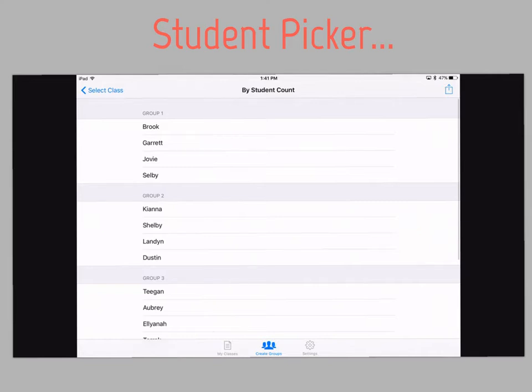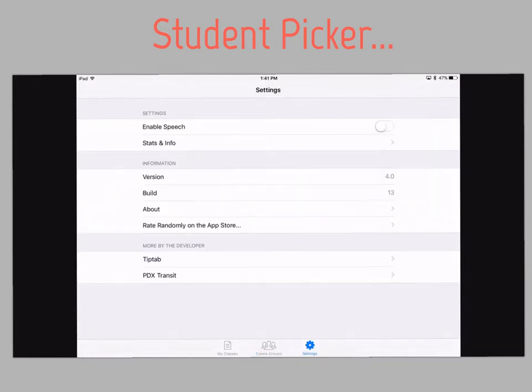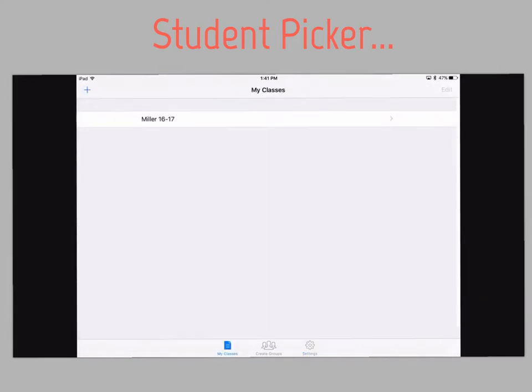I know there are some apps that you can set specific rules, like these 2 students absolutely cannot be together. This app unfortunately doesn't have that feature, but I have seen it with other random picker apps. So this is Randomly, just a bunch of ways to save some time for you and make yourself more efficient. So student pickers is a good way to do that, and Randomly is the one that I have picked out for you.